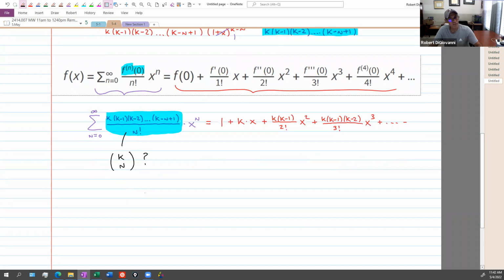I don't know. Let's see if it is. What does k choose n really mean? It means k factorial over n factorial times k minus n factorial. Do you all agree that's the definition? That's what I told you the definition was. Is this equal to that? Maybe. Let's see. Isn't k factorial k times k minus 1 times k minus 2, and that keeps going down all the way until I get to 1? Now I put it way out here for a reason. Do you all agree with that? That's what k factorial is on top.